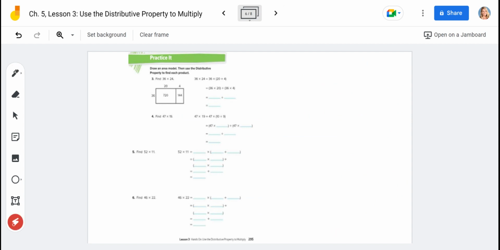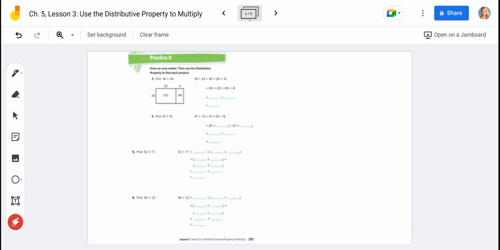Now, I want to point out some things for you on classwork, because you do have to do all of this classwork independently. You can look back at what we did together in class. But be sure that you realize that you've got to draw an area model for each problem. Don't miss number 4 right there. Now, 3 and 4 tell you which numbers to decompose. They tell you to decompose 24. They tell you to decompose 19.